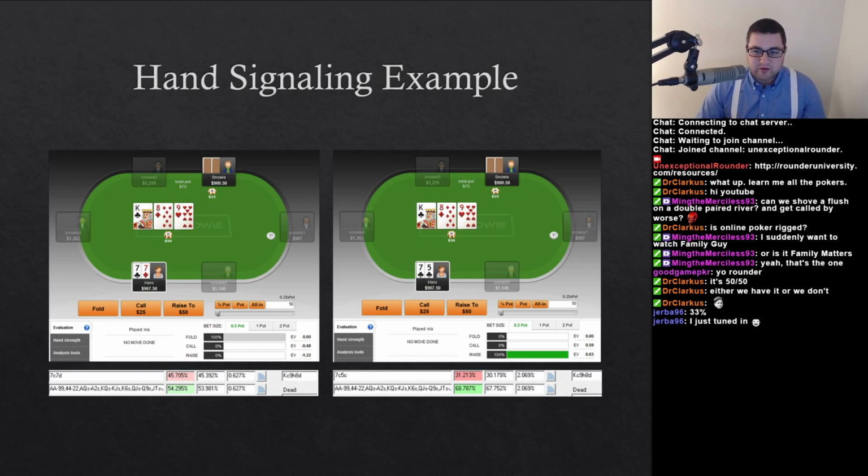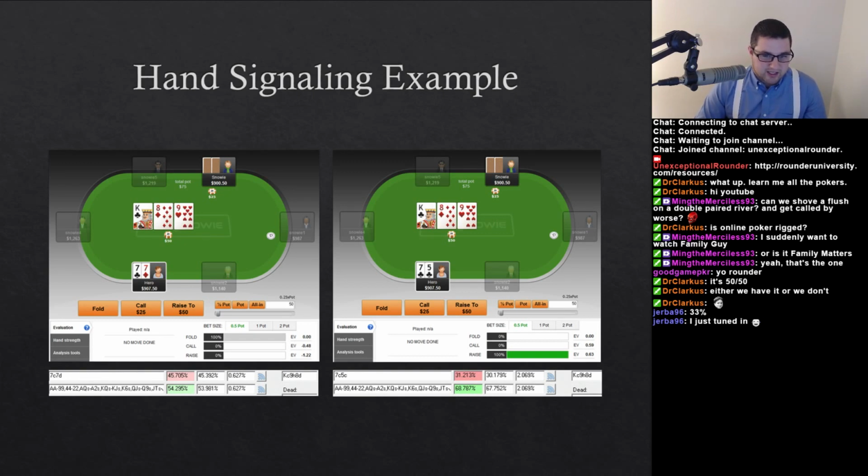It recommends that we give up that 45% equity and never realize it. And you can see that on the left by its recommendation. When facing a half-pot bet, Poker Snowy is recommending a fold. Now again, whether or not you agree with this play, you can see that it's sort of surprising that with that much equity, getting immediate odds, it's actually a fold.